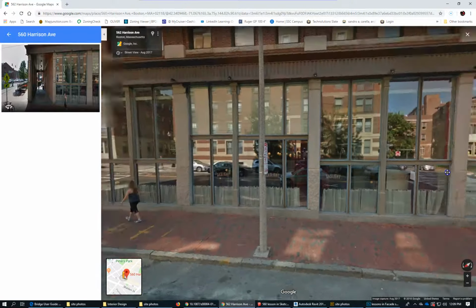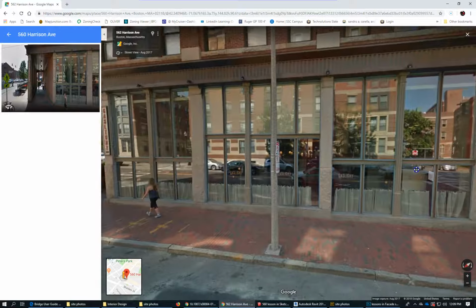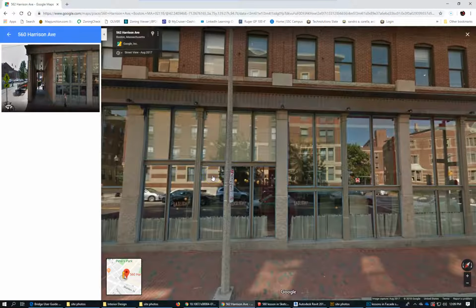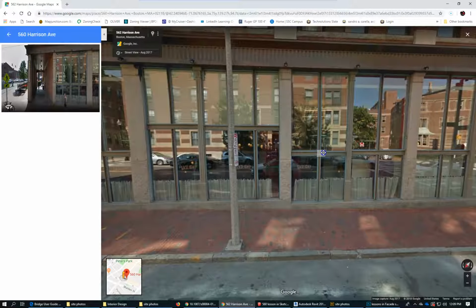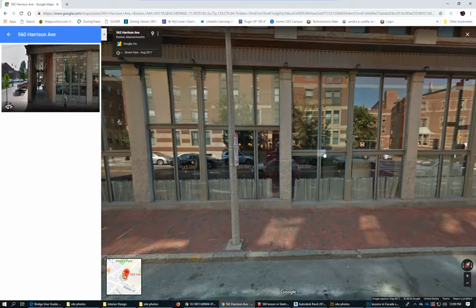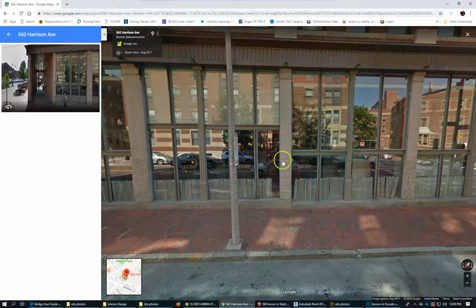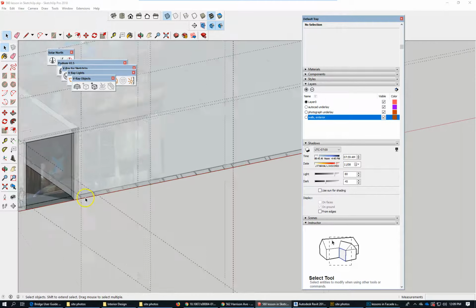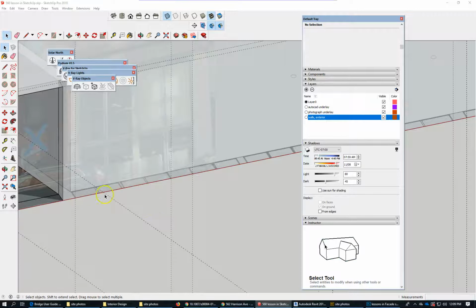So there are different storefront panel conditions. The outer ones are identical. This one in the center is sort of a five-gang set of windows. So that explains why it looked different on the AutoCAD underlay. So let's go back to the AutoCAD file. So now, okay, let's see if we can make sense of this.